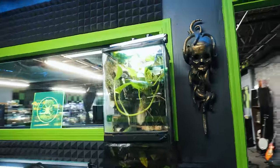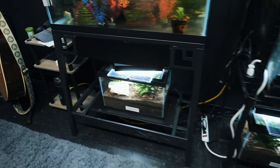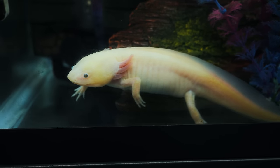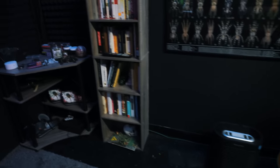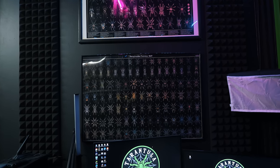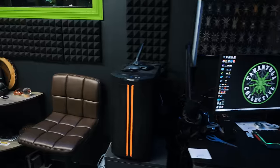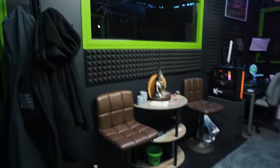And then we've got a smaller day gecko enclosure. This is the tree frog enclosure. And then down here we've got millipedes and the axolotl setup — that's about to change; we'll be doing a video on that soon. Got some more posters from Arachnogear. We've got the guitar and some books, and just a lot of sound absorption. And then coming around, we've got some more posters. These are the Theraphosidae 1869 posters, also from Arachnogear. And the messy computer desk — this is where I do all the editing, podcasts, interviews, stuff like that.